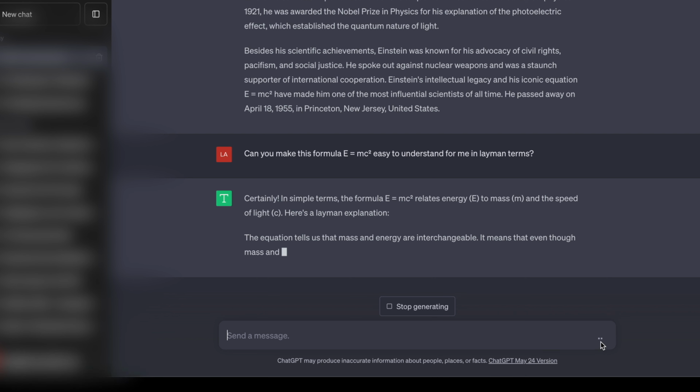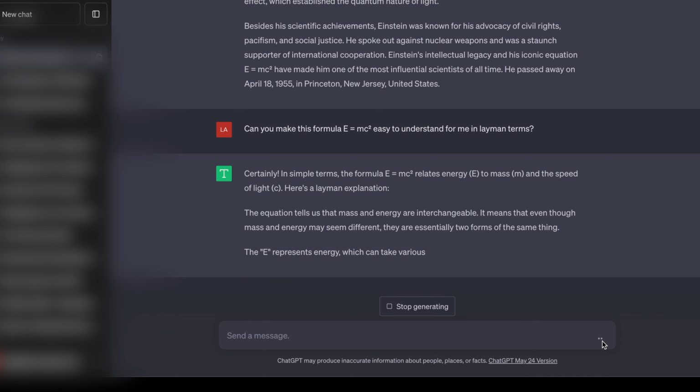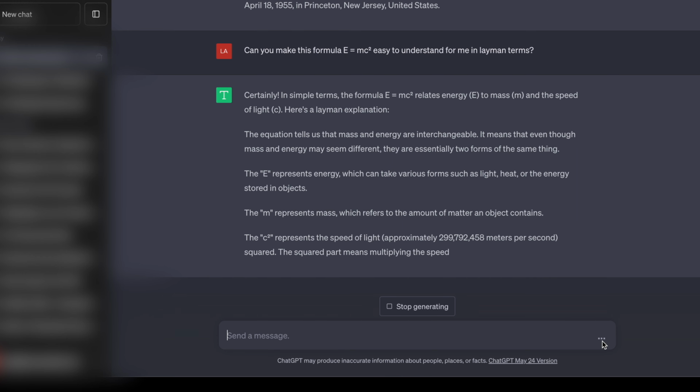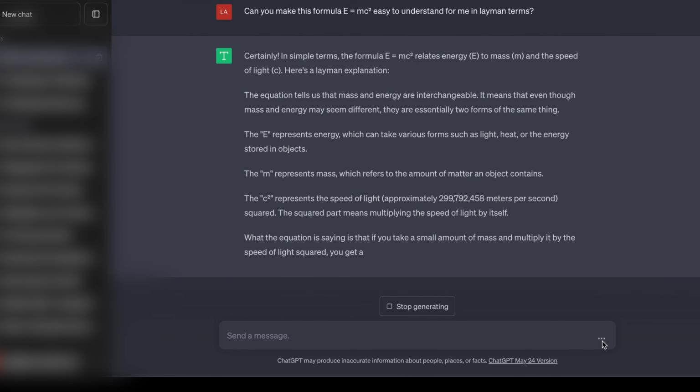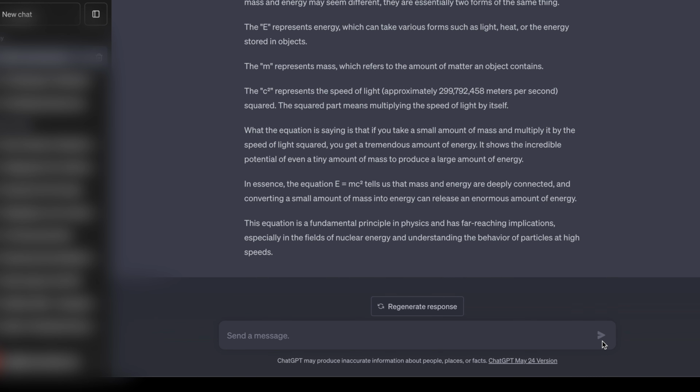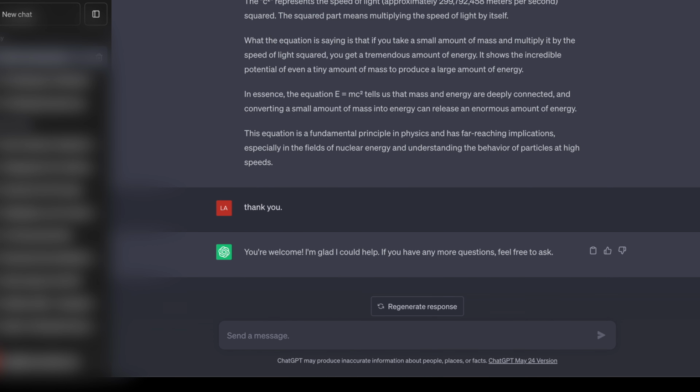And here you can see the dots. It's thinking now. Now it's generating. And then, for example, I will say, thank you. Okay, so this is how you can use it for education.